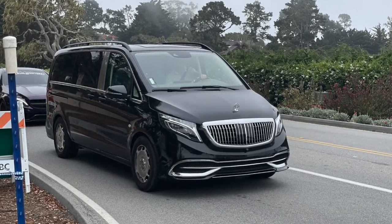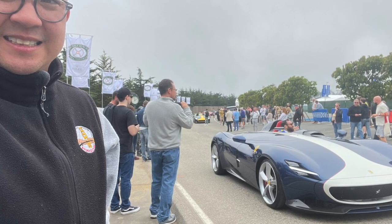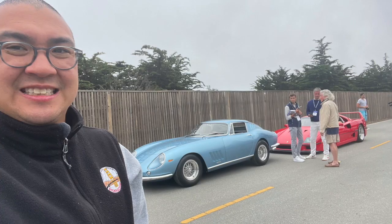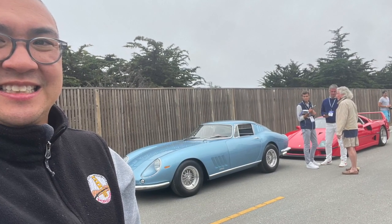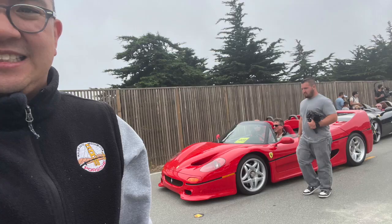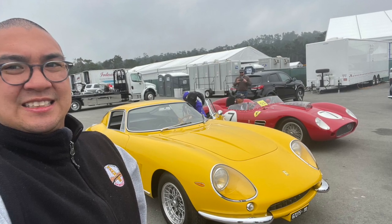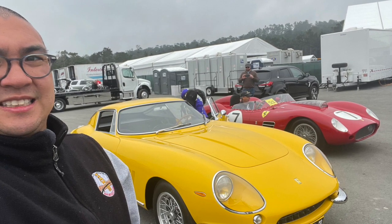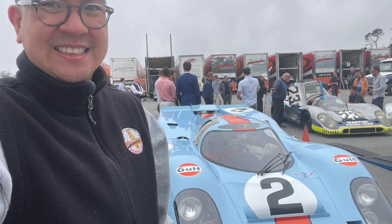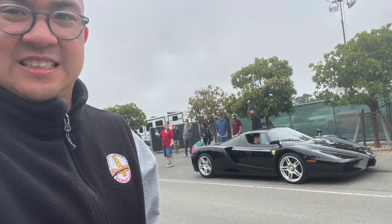After the Gooding & Company auction, I went and headed out to check out the Ferrari SP Monza rally. Tons of Ferraris there. Collectible, rare, vintage, multi-million dollar Ferraris. Probably equaling billions of dollars worth of Ferraris. Maybe I'm exaggerating, but there was definitely a sight to see. Testarossa, F50, among others. I also saw the Porsche 917s and other Ferraris that were hidden behind the Mercedes exhibit.